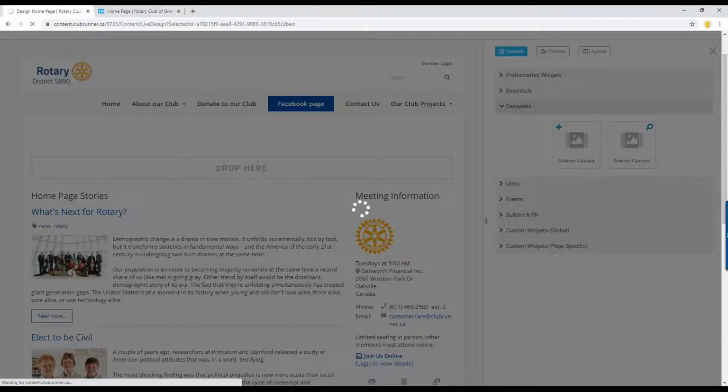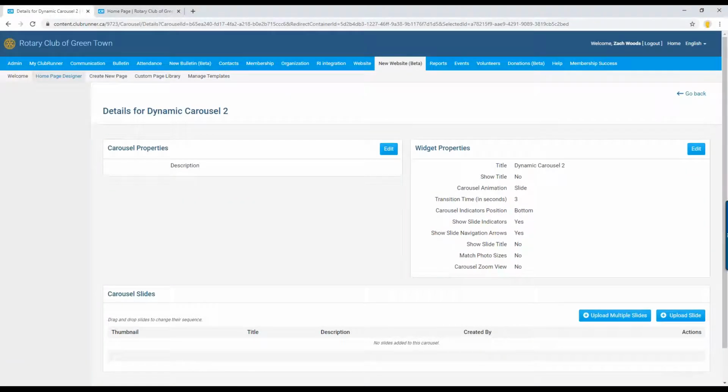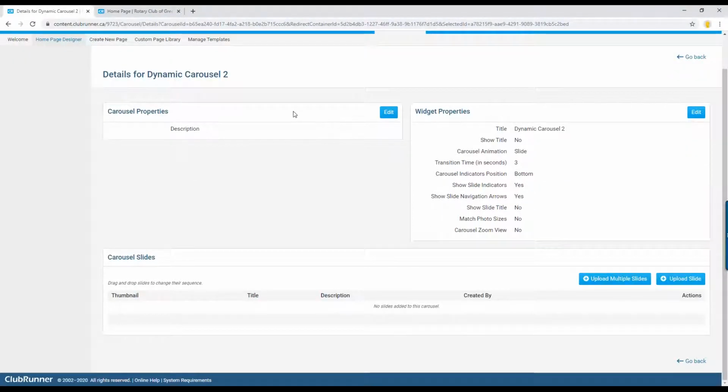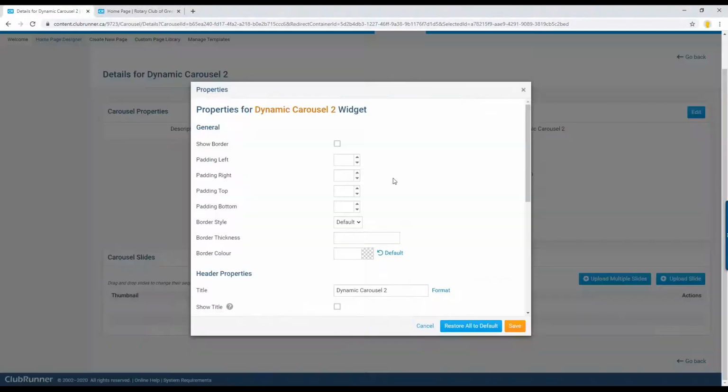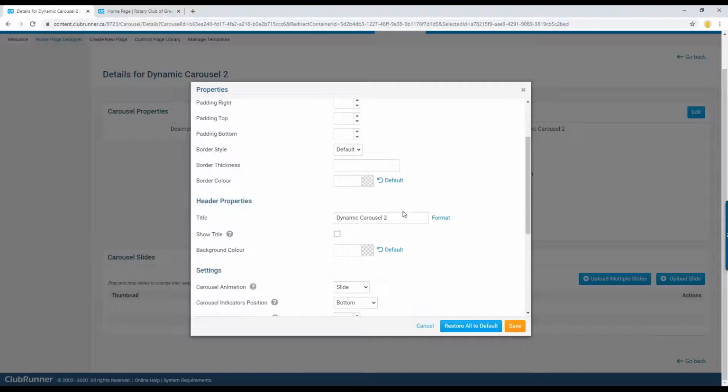And because we're creating a brand new carousel, it's going to actually throw us into creating a new carousel. I don't need a description for this. It's just going to be called dynamic carousel 2, but let's go ahead and run through the properties. Actually, let's give this a more descriptive name, because descriptive names are good, and the reason I would encourage it most of the time is that over time, you're probably going to have a giant collection of widgets and carousels, so giving them good descriptive names, even if you choose not to show them to the end users, is a really valuable thing to think about.